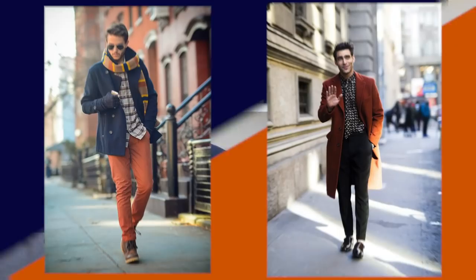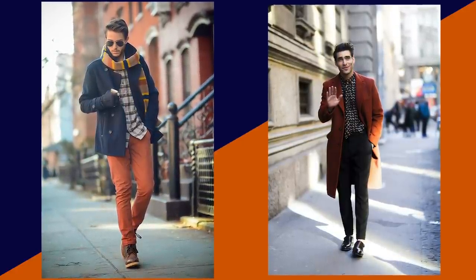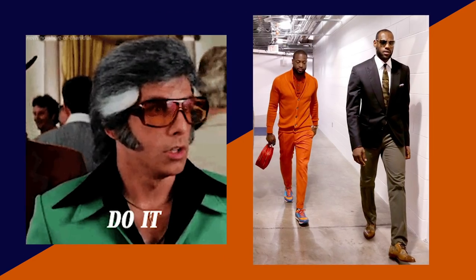If you have olive skin you don't have to worry — you can wear the burnt orange in your shirt, jacket, or pants, it doesn't matter. The same applies if you have a darker skin tone, go nuts. One skin tone not to forget is yellow skin tone — for my Asians out there, you're basically lumped in with the pale people. Don't wear burnt orange in your shirting, just do it on outerwear or accessories.